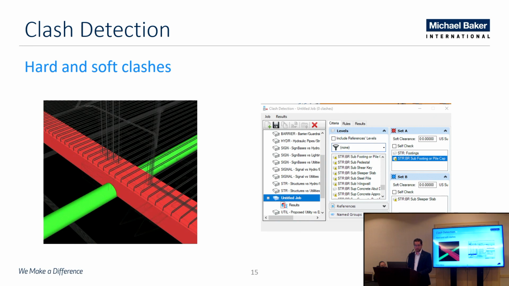But a soft clash could be something like reinforcement with a conduit or something in the barrier. Now, that reinforcement could be adjusted, or maybe it's two reinforcement bars that are just overlapping a little bit. The field crews can adjust those slightly. There's really no need to go through those 1,000 different clashes that you're seeing in your model and adjust those by a millimeter or two.